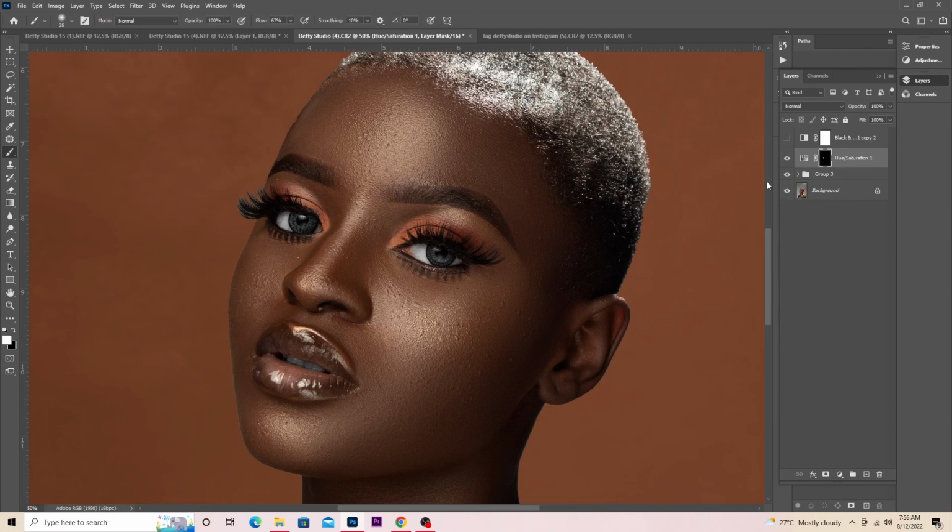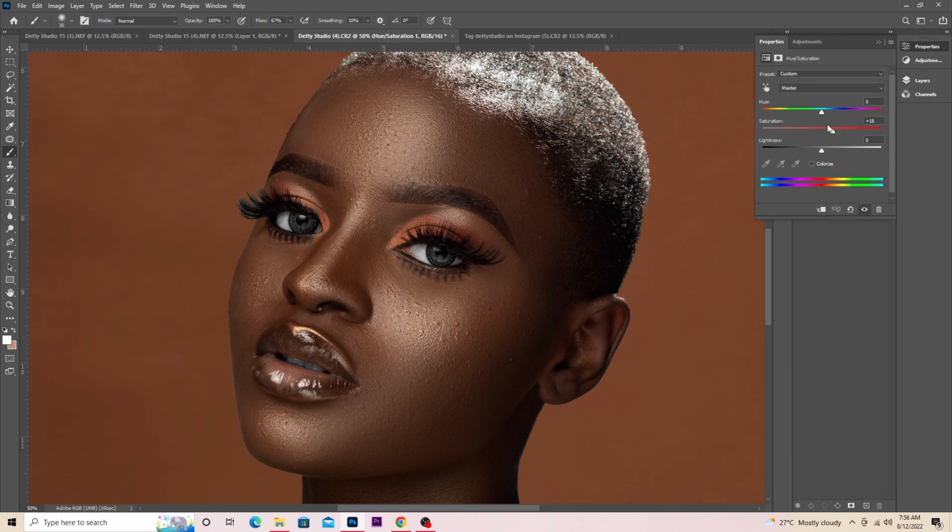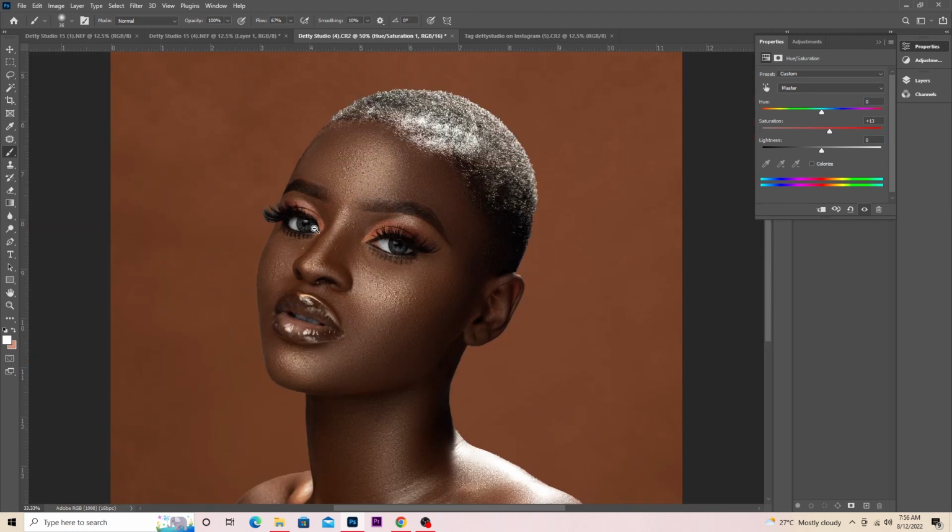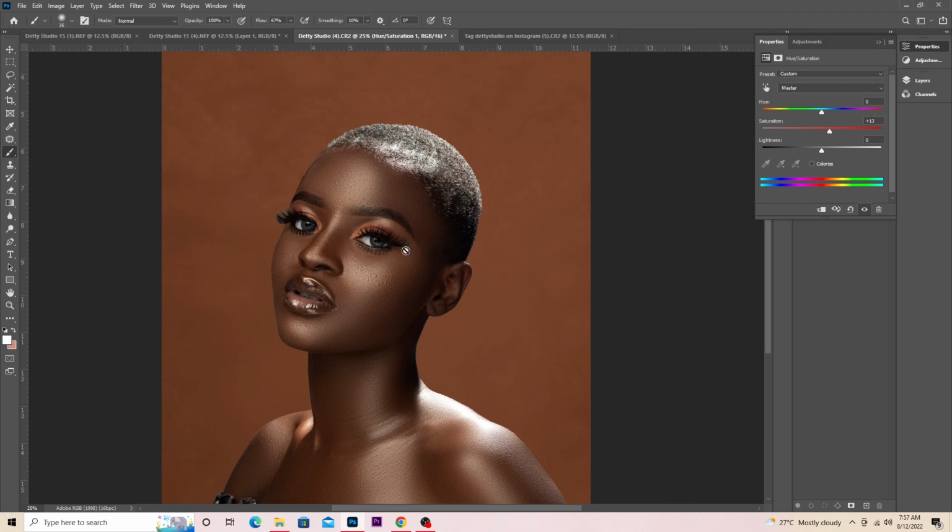Now after you have done that, you just have to come back and either push or pull, but I think it should be 0 for now. Then you can desaturate or saturate. So I think this one looks more okay. Okay, so if you want to change the colors, you can be changing the colors. You can change the colors, but we are going to maintain what we have. So cool, like this. You can see.